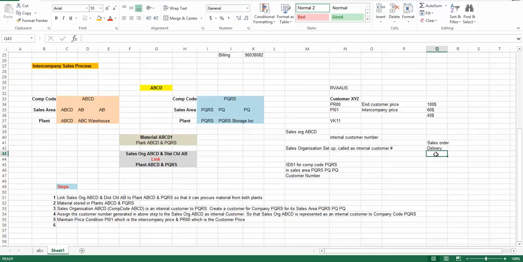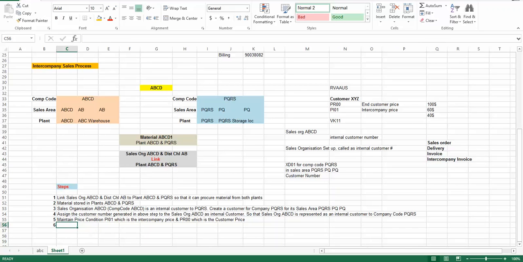With reference to this delivery, we create an end customer invoice, and only after this invoice is created could you create the intercompany invoice. So these are the steps that will come into picture: sales order, delivery, invoice, and then intercompany invoice. I'll show that to you in the system.